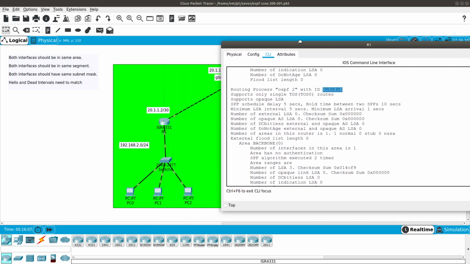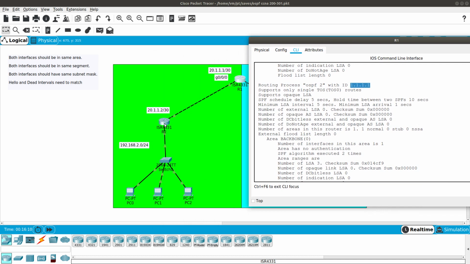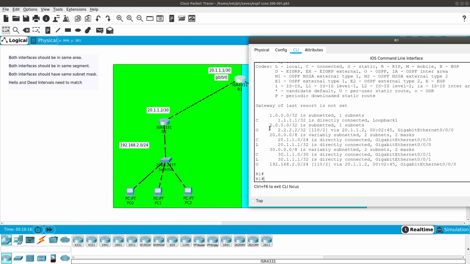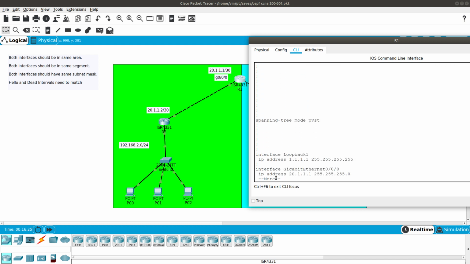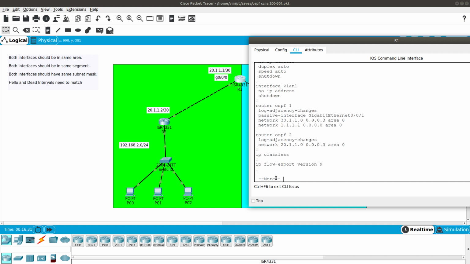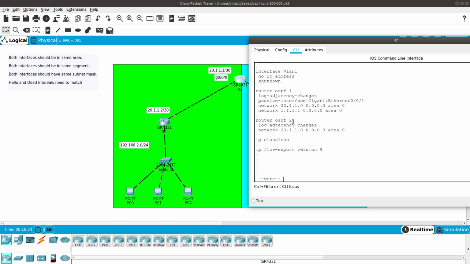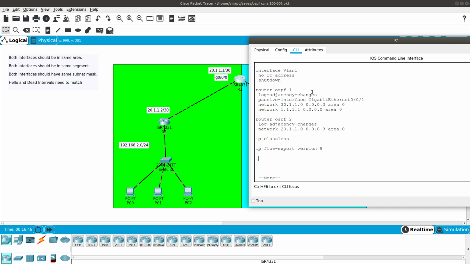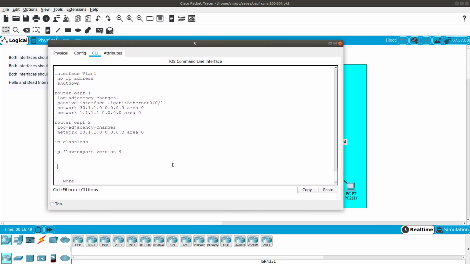Now over here, since we have a neighbor relationship with this router, I should be able to, let's go in, show ip route. Okay, so I see all my routes, and I also see the 2 network, so that's good. Now let's do a show run over here and see what we can find. Okay, I see that we have 2 process IDs over here. I only want to use one, which is router 1, so I want to remove this one, and I want to add this network over here, and I want to remove the passive interface. So that is one of the things that I want to do.